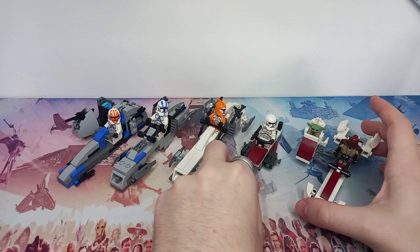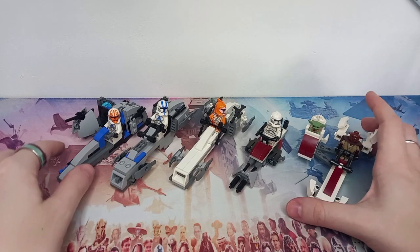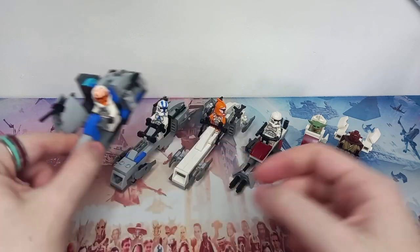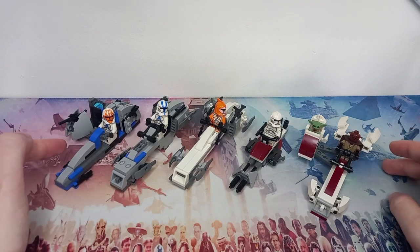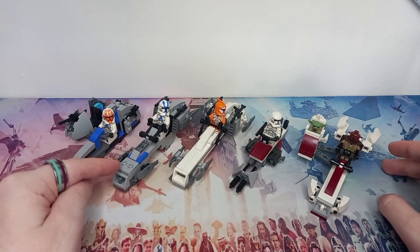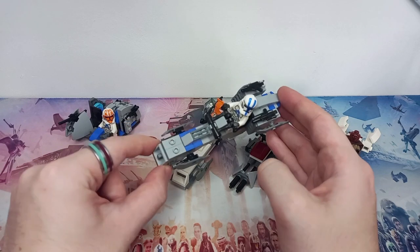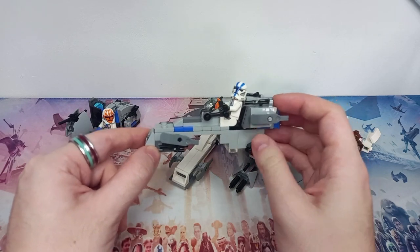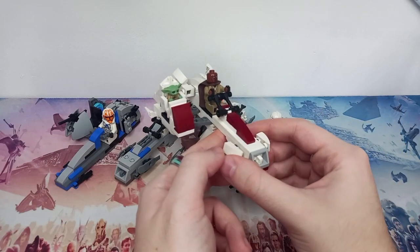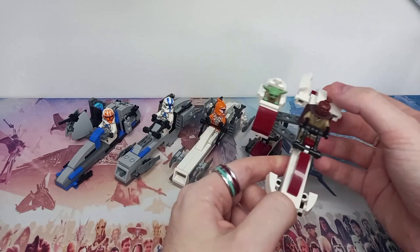Let me know what you think — there will be a community poll for these speeders. I probably won't include the 2024 one, but out of the other four, let me know which you prefer. This speeder collection is up for free on Rebrickable as part of a speeders bundle. Let me know if you'd like to break it down into separate builds, as many people won't want to buy five speeders just for one. I can't give them for free as they're in the bundle, but I'll get instructions up and let you know in the comments.